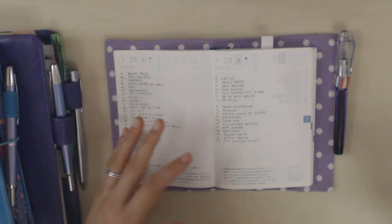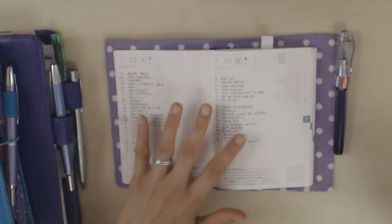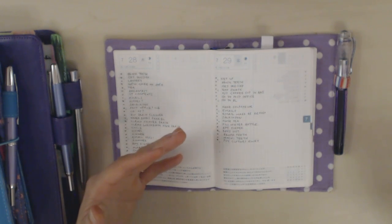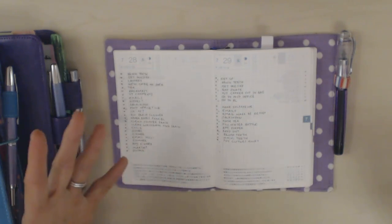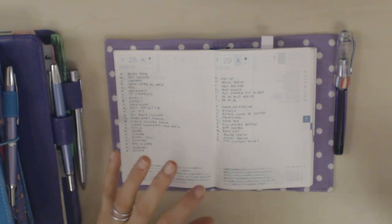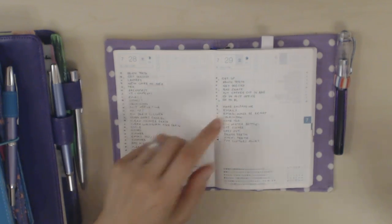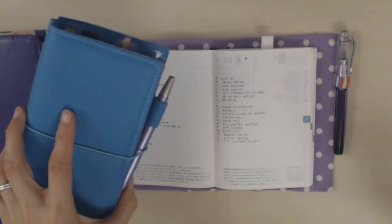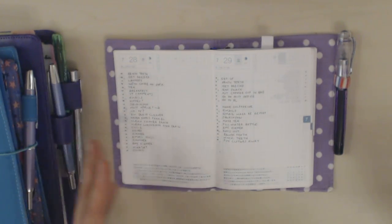Another thing about this planner, like I mentioned, is that I don't put appointments in it. That's because I only use this planner at home. Because I work a lot from home, there are many days when I'm at home, and I'll have home-type errands to do, but I'll also have work to do. So if I have something like a Skype meeting, I might put that on here. But if I have to go out, I wouldn't write that kind of appointment in here, because I would see it either in here or in here, depending on whether it's a work-related appointment or, say, a dentist appointment.